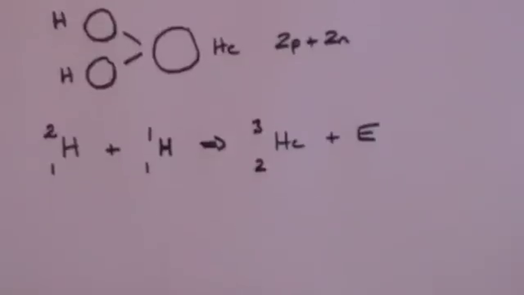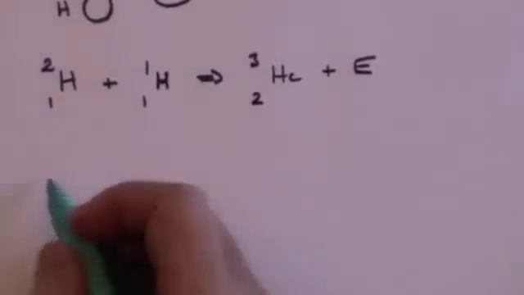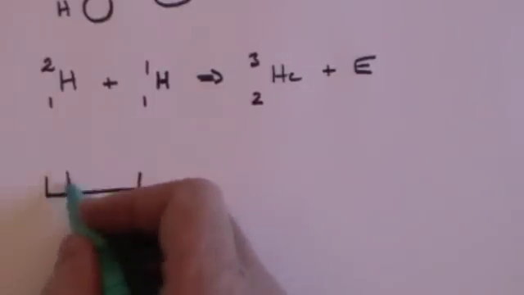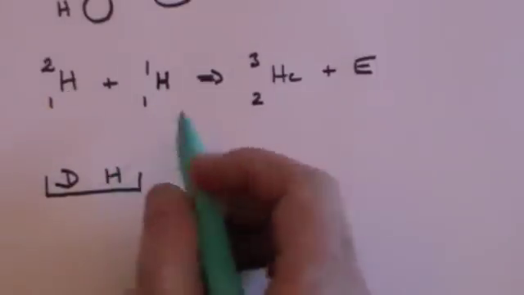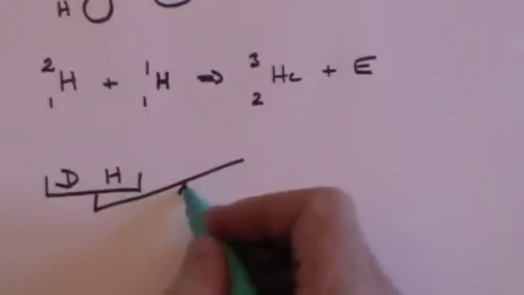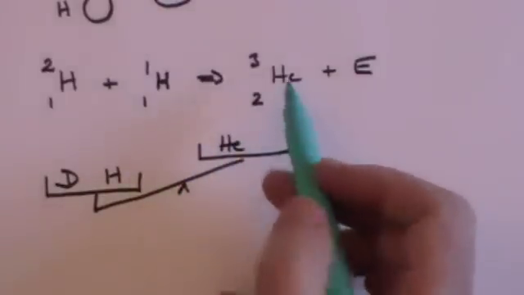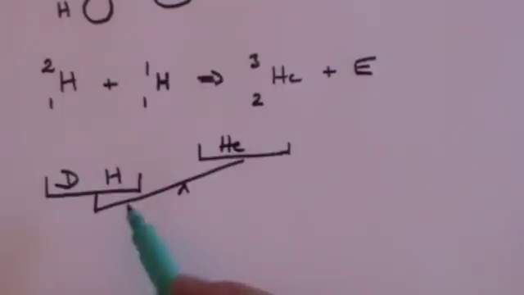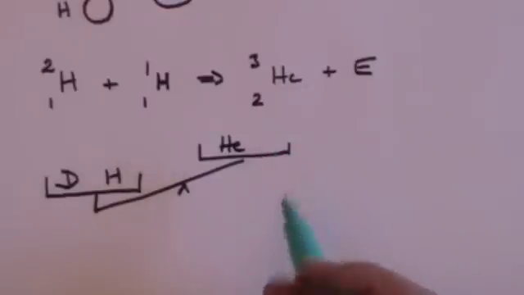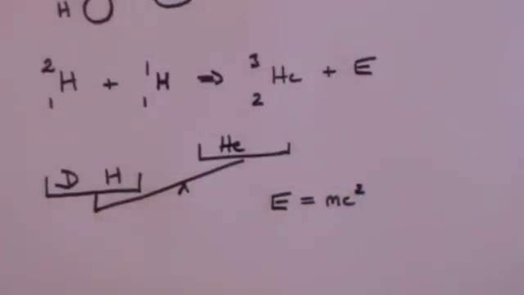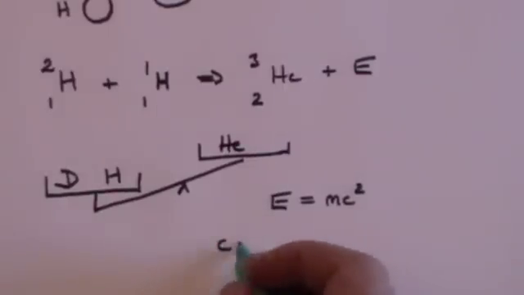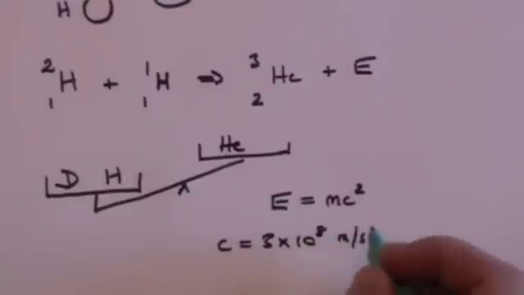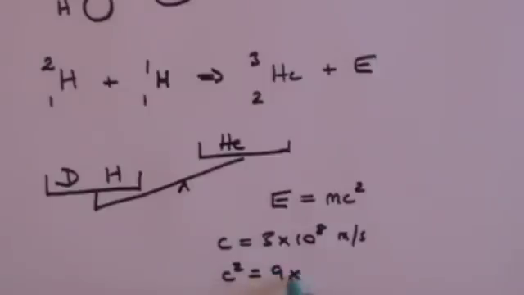Now, why is that? Well, it's exactly the same reason as it was for nuclear fission. If you were to weigh the deuterium atom plus the hydrogen atom, you would find that it would be just slightly heavier than the helium atom that you produce. So there is another mass deficit. This is heavier, this is lighter. We've lost some mass. Where has the mass gone? Well, Einstein's formula E equals MC squared has converted it into energy. The speed of light is 3 times 10 to the eighth meters per second, so C squared is 9 times 10 to the 16. Even if you have a very small mass, when you multiply that by such a large number you get a great deal of energy.